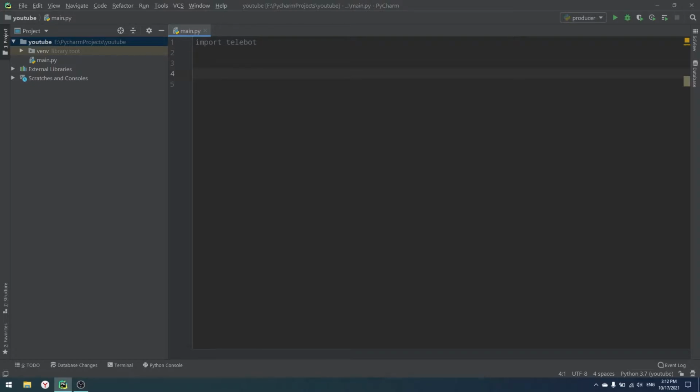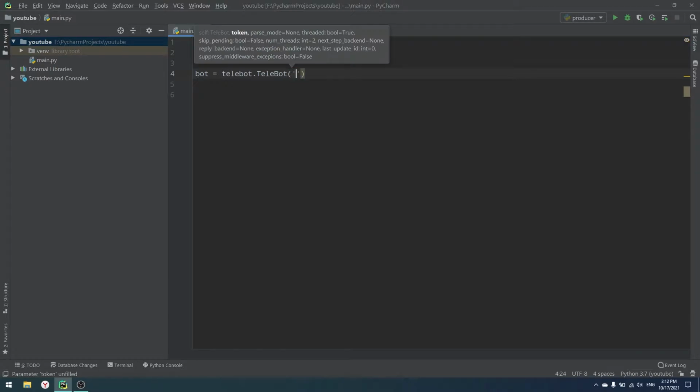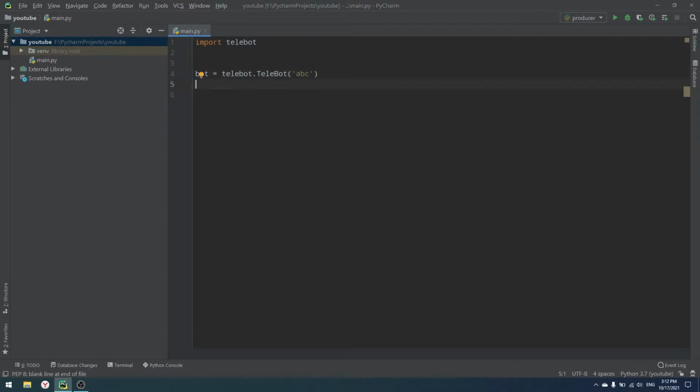and because of that, what we do here is we import the Telebot library, which allows us to write those bots for Telegram. I'll explain the code quickly, and you don't need to know it, you don't need to search for the Telebot library. It's just an example, the easiest one that I can give you. So here we create our bot, and we provide a token, for example ABC. Token is like a unique identifier of our bot. It's like a password for our bot.